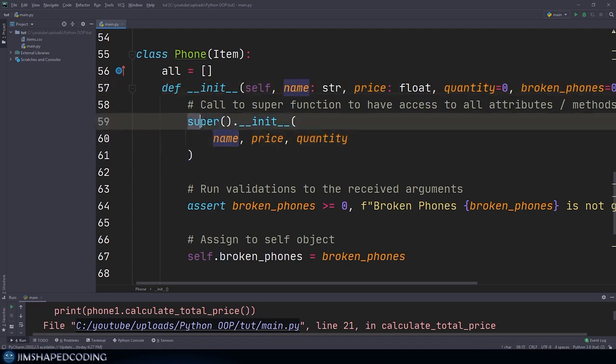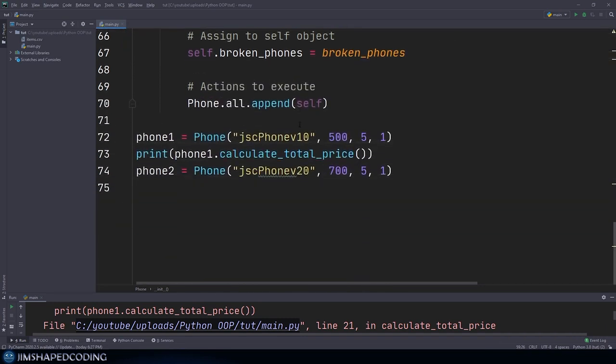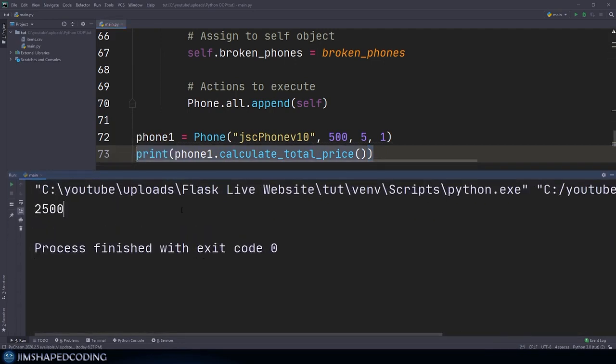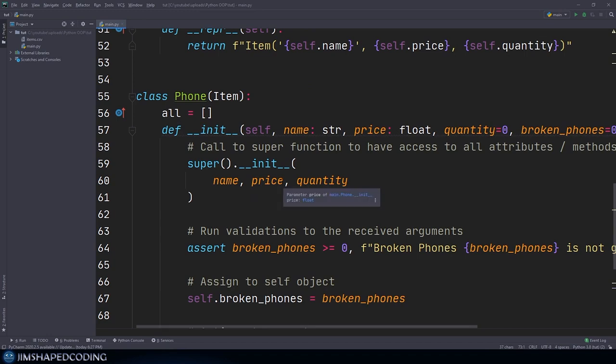Now, calling the super function as well as the init method right after it should be responsible for having the same behavior like we had previously. So we should still see 2500 for this print line and we should not see any errors. And if I run the program, you can see that we receive the expected result. So that way we implement the best practices of object-oriented programming. For each child class that uses a separate constructor, we also need to call the super function in order to have full access to all the attributes and methods coming from the class that we inherit from.